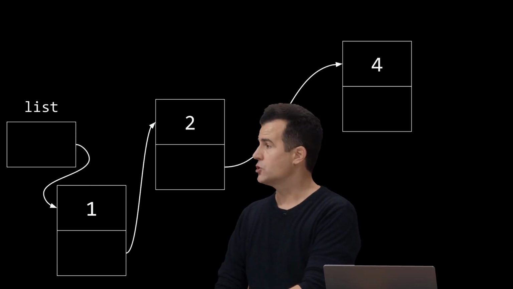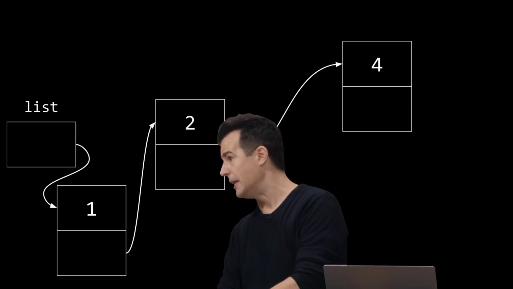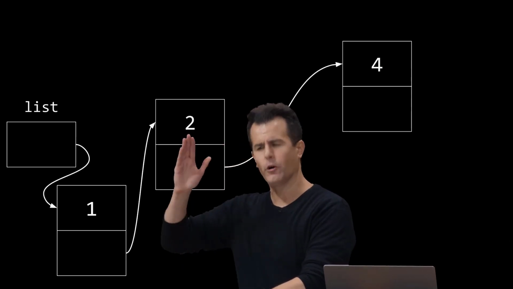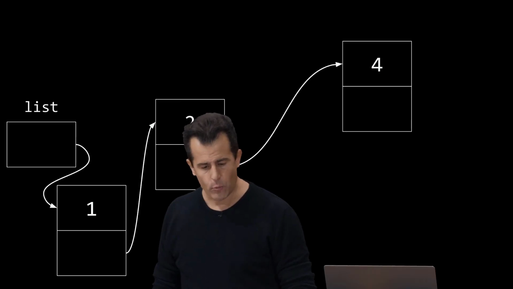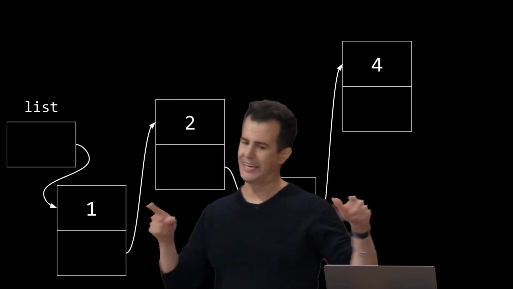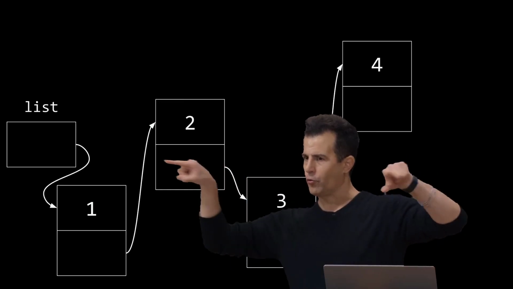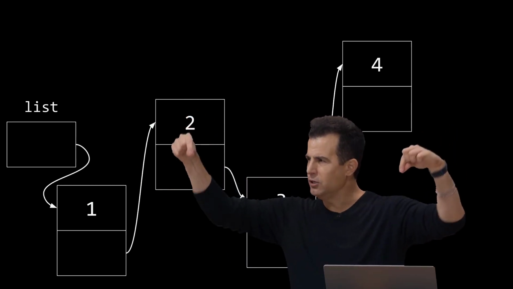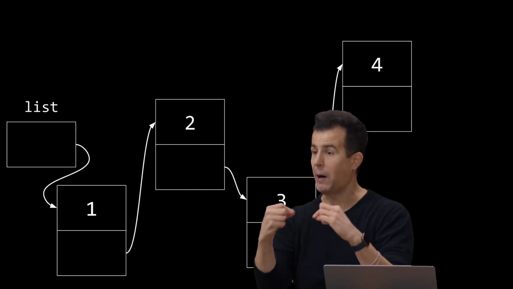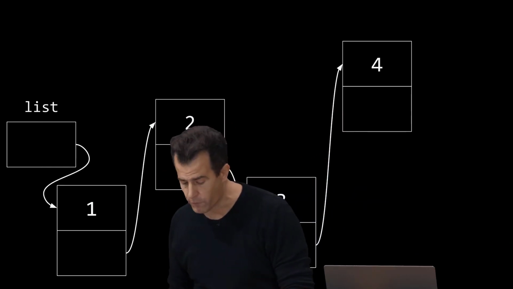But then you might want to insert a 4. So you would append the 4, because you're probably going to look for the right spot to insert it. Then we're going to insert a 3. And this one's getting a little annoying, because now you have to iterate over the list, look for the right spot, and then do a little smarter of a splice. But it's possible. But you don't want to orphan the 4, for instance.